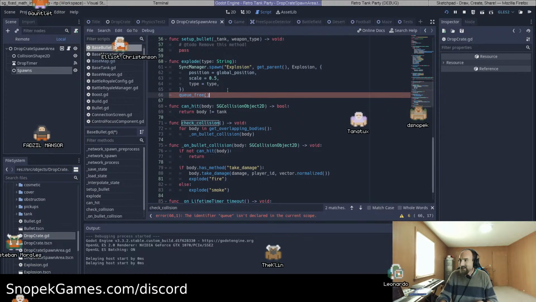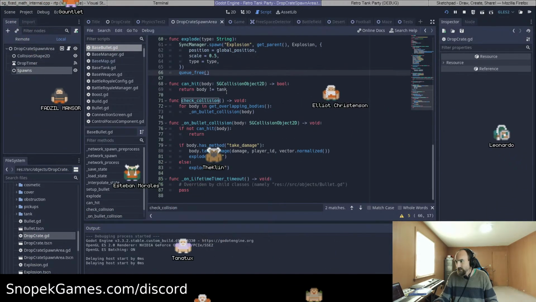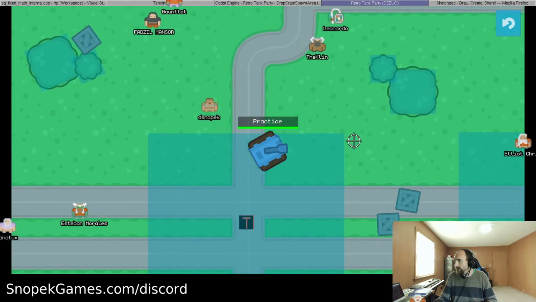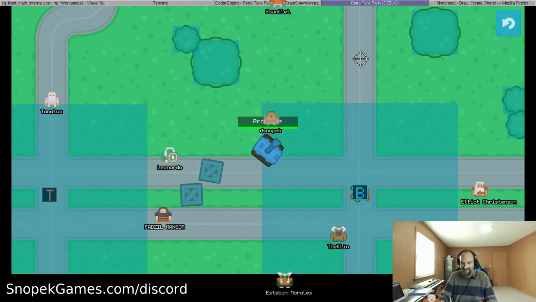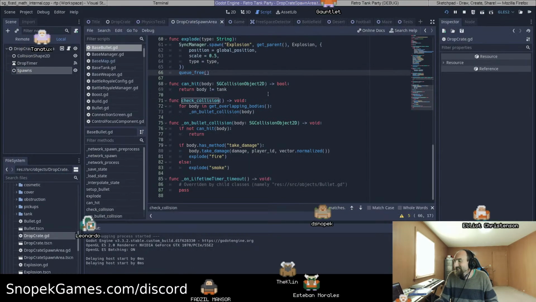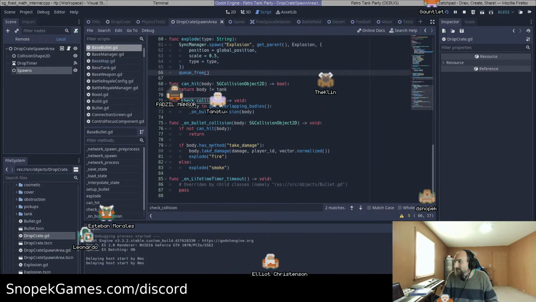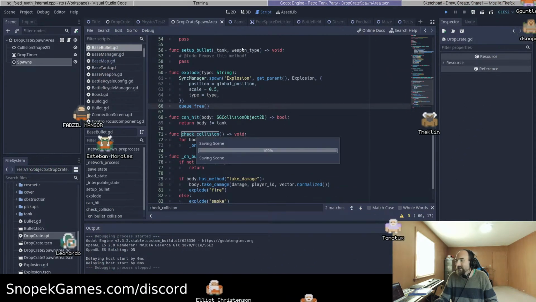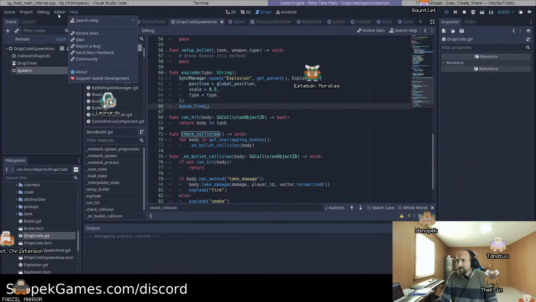Okay. So the explode needs to spawn the explosion and despawn the bullet itself. So let's just drop back in here, and it should work this time. It did not. What? Explode, queue free. Well, okay, let's just try restarting the game. Maybe the live reloading thing isn't working. Maybe I have it turned off. I didn't actually even check.